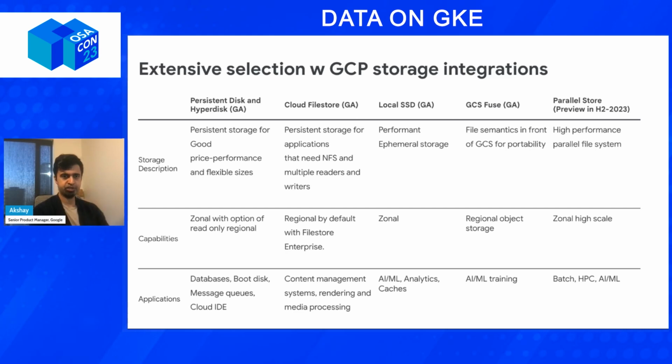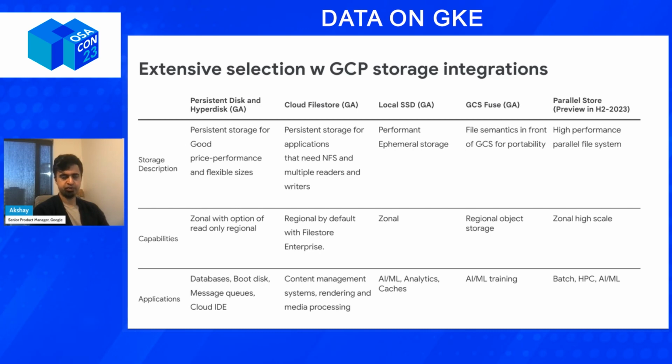Local SSDs are essentially ephemeral storage, super popular with AI/ML because it has NVMe high-performance storage locally. And what you'll see is a lot of customers running AI/ML and data apps care about the utilization of their compute resources, especially if you're running GPUs. And they don't want data to be the bottleneck. So they do provision local SSDs as a high-performance cache in their nodes.